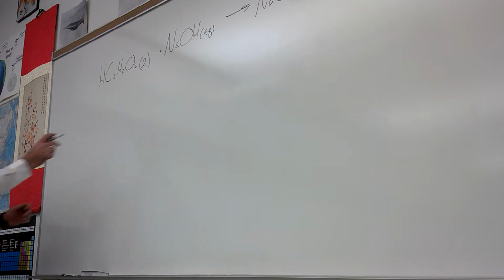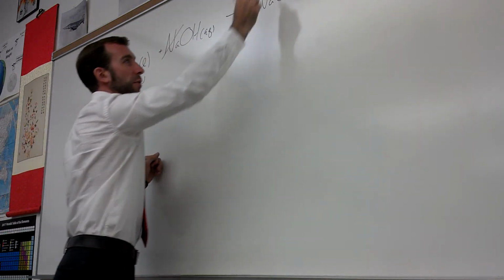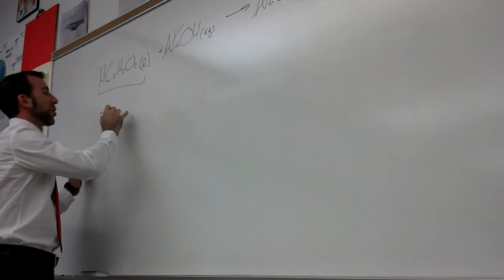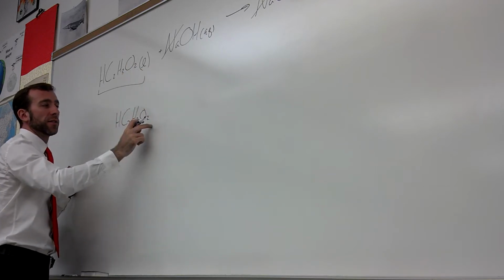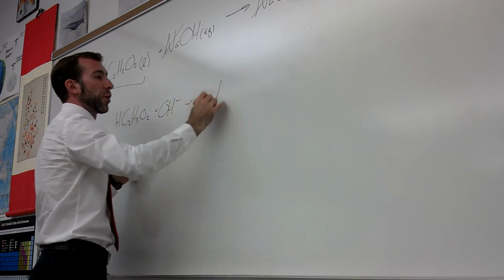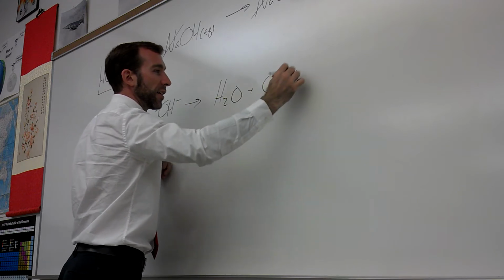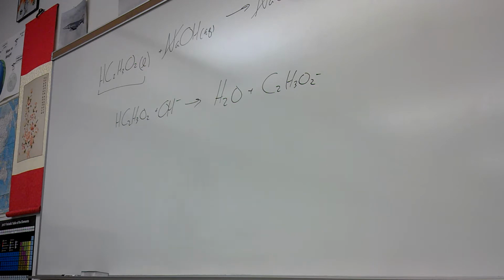And so we can write this down, but this did change. But what did? Sodium was aqueous here, and sodium was aqueous there. So this did change. And what this would look like is just a tiny bit different. Because it was a liquid at the beginning, a molecular substance, you can think of it as creating water, and now some free acetate. Do you see the slight difference there? What a net ionic does is it writes down whatever has actually changed phase or form. So if something was liquid before, now it's aqueous. I know that sounds the same, but aqueous specifically means broken up into ions in water, conducting electricity.